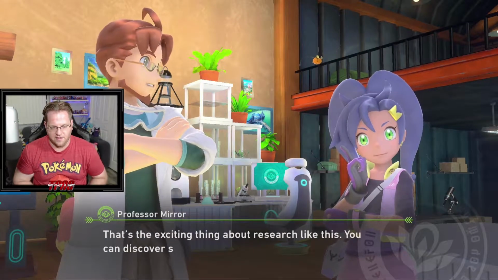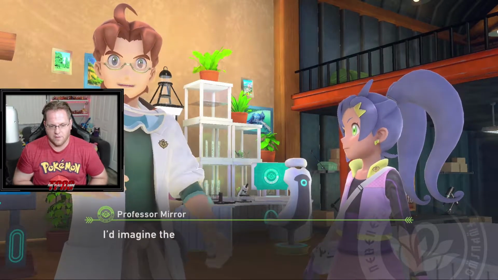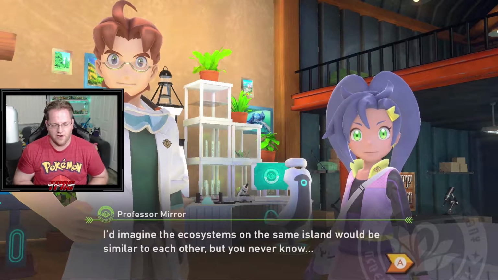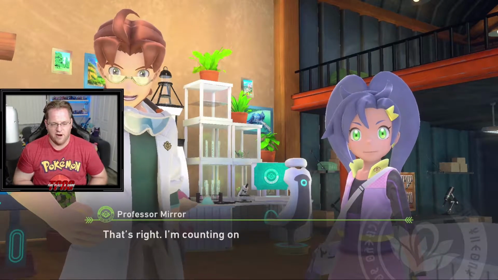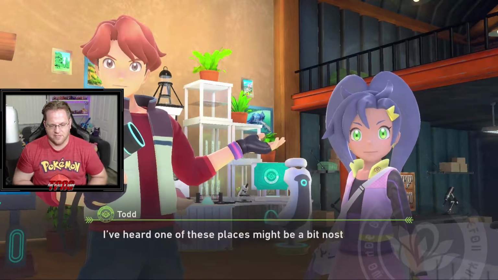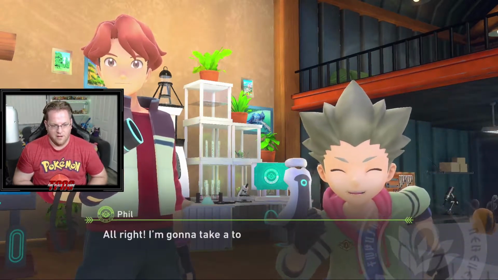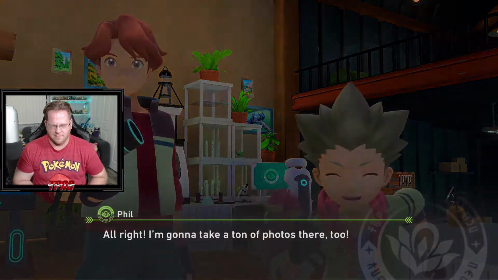That's the exciting thing about research like this. You can discover something new every day, by going to these places you've never been before. I imagine the ecosystems on the same island would be similar to each other, but you never know. Well, we'll be the ones looking into it. That's right, get out there, kids. I've heard one of these places might be a bit nostalgic for me. I think this will turn out to be a really fun expedition. Alright, I'm gonna take a ton of photos there, too. Yeah. Sure you will.